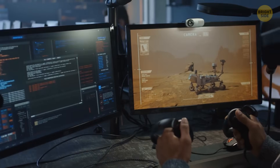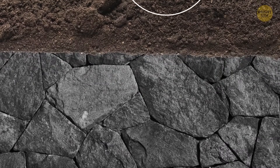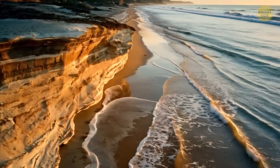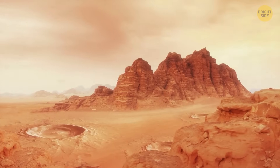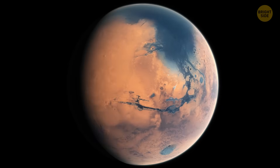After revealing this shocking news, Zhurong's radar scanned 260 feet deep into the ground, discovering sediment layers that once formed along a path perpendicular to an ancient shoreline — one that likely existed 4 billion years ago. At the same time, it might not be all that surprising. Back then, Mars wasn't the dry, frozen wasteland we see today.